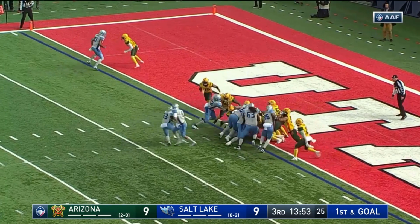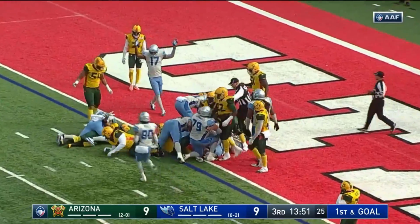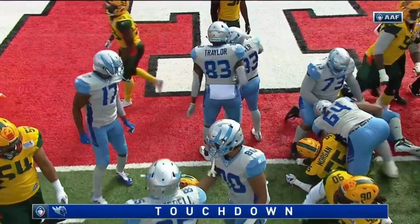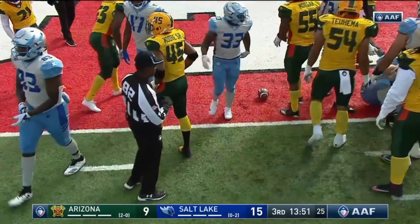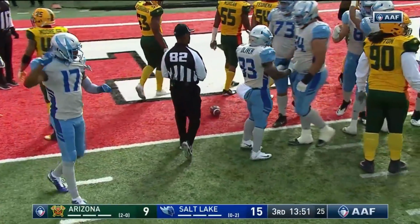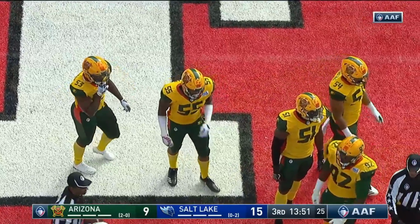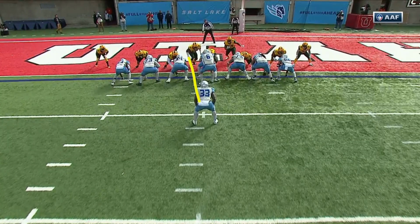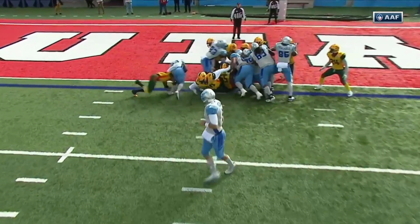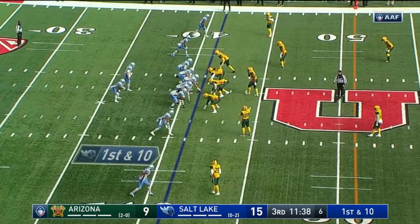180. Woodrum, the dive to Brandon Oliver, who finds his way into the end zone, and 6 more points for the Stallions. Anytime you get that close to the goal line with this offensive line, you should be running downhill. There should be no type of side movements or adjustments. You just want to get the ball here, let the running back make a read jump cut, and figure out where he's going. Well, you could see the Hotshots walked up their linebackers.